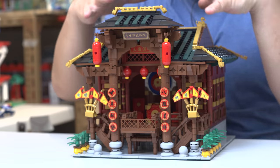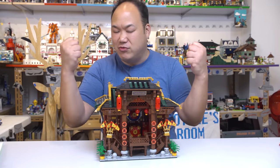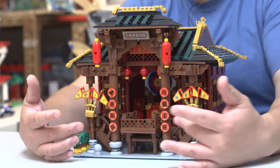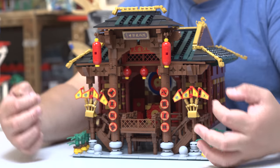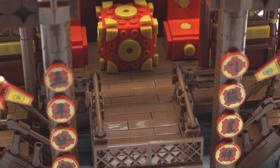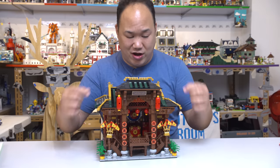This thing is actually quite big and it's got so much detail here, but it still feels really crammed on the inside. And this is probably one of the sets where I'm not ever gonna really open it up and play around inside of it. But the front here is supposed to be a stage, and it's really hard to get the minifigures to even stand inside there. They tiled the whole thing, but they didn't leave any little studs so that they can just sit there. So you might wanna customize that yourself if you're gonna buy this. There's a lot of customization I think you can do on the inside.